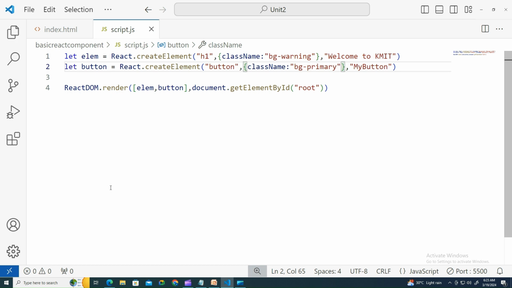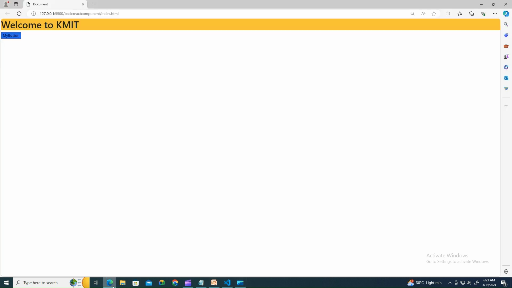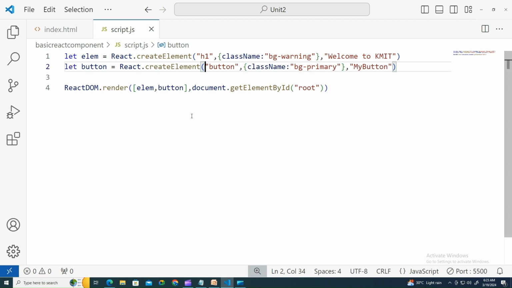Keep it simple. Heading back. There you go. This is with a basic React component, but you'll be seeing that this is a little harder to write the createElement likewise. Very soon, you need to write the logical part as well.